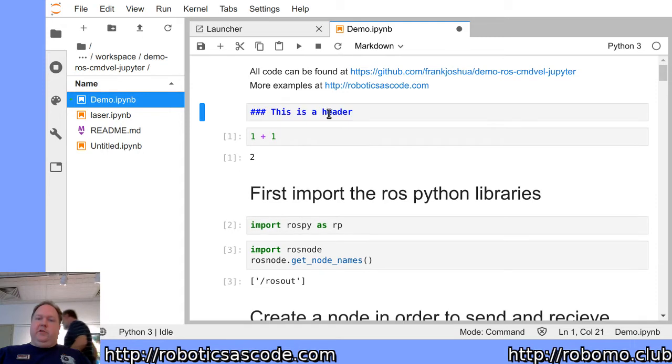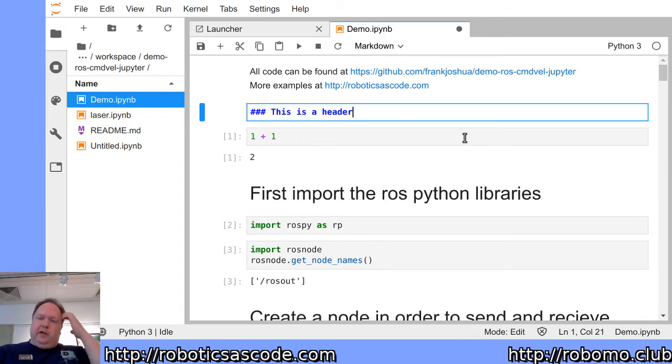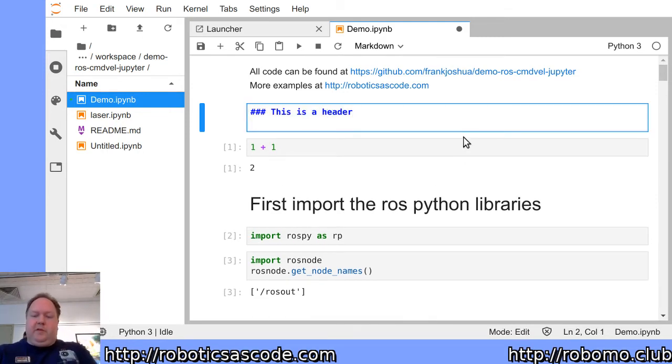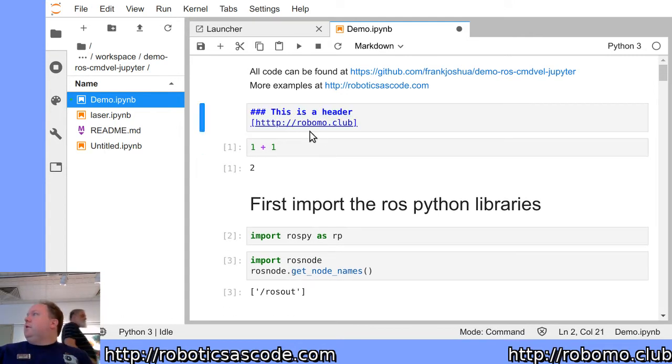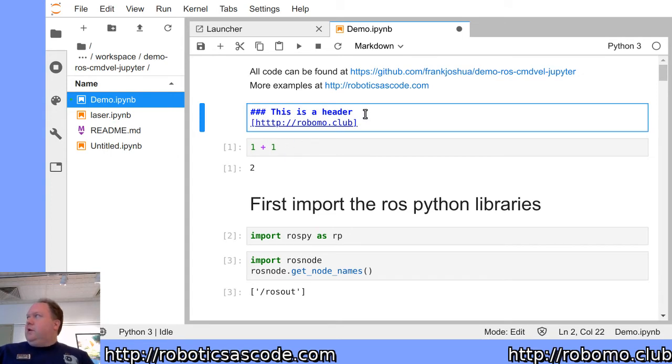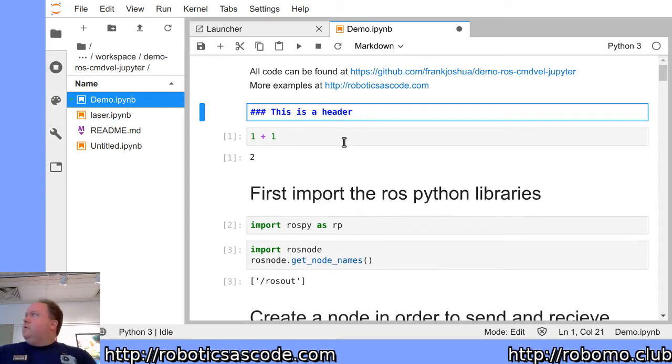It's real popular in GitHub, like GitHub readmes and stuff. So if you want to do a web link, I think you put brackets around it, and then, actually, I think you have to do parentheses around that. Anyway, so that's a header.